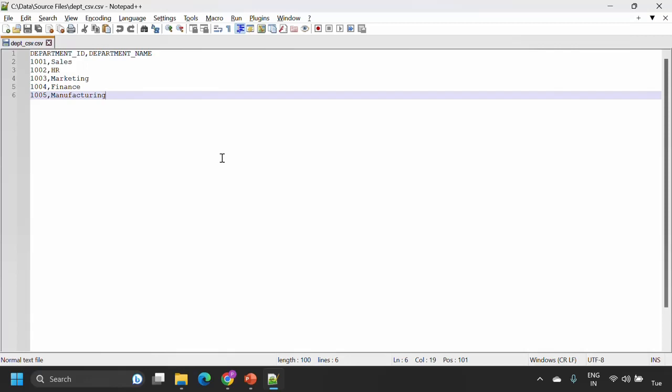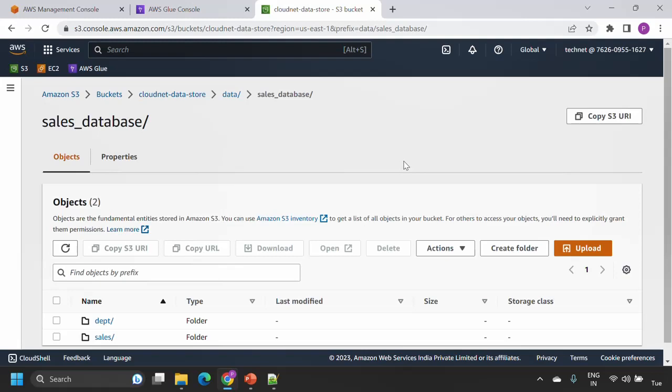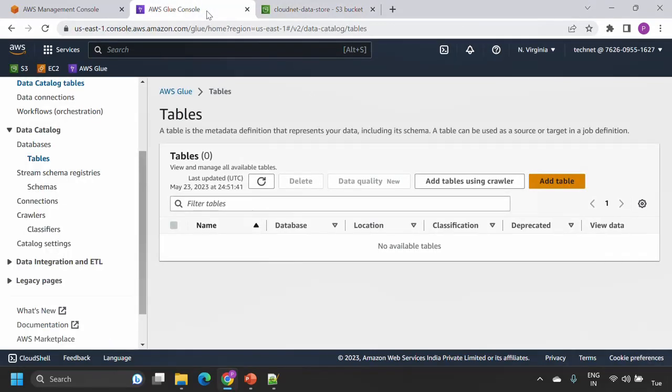So the structure of the department file is here. It contains department ID, which is of a small int, and next column department name, it's of a text. So let us go ahead and manually create table for this file definition. So I'm on AWS Glue Catalog table section.